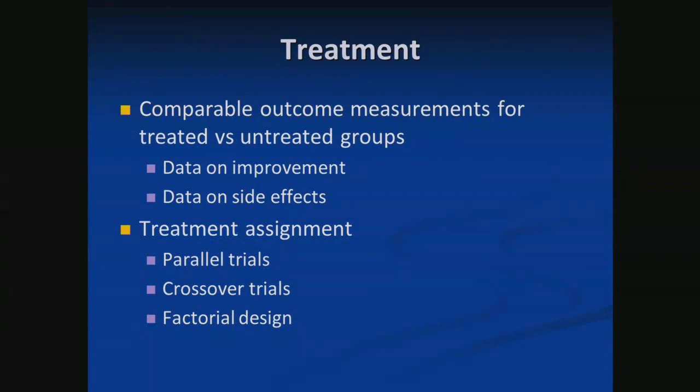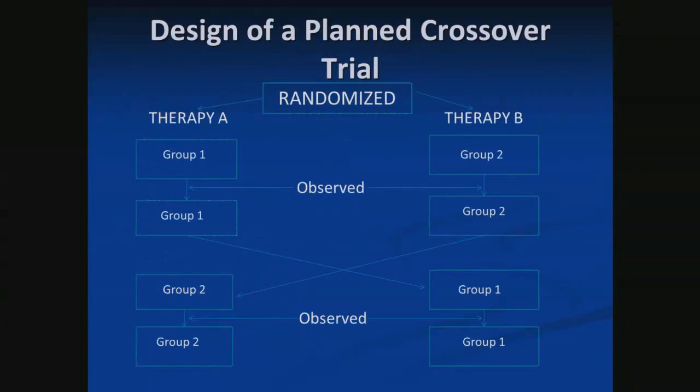One is the parallel trials, which is just the general flow the way we saw it initially. The 2 other methods commonly used are crossover trials and factorial design. So this is a crossover trial. A crossover trial is really when each group serves as their own control. So every group gets a chance to get treatment A and then cross over to treatment B, and then treatment B crosses over to treatment A. The beauty of this is you're maintaining comparability in the best way you can, right? The individual is their own control, okay?